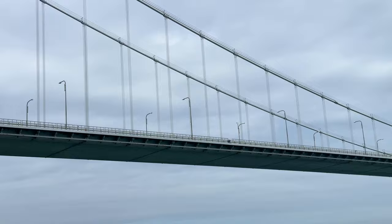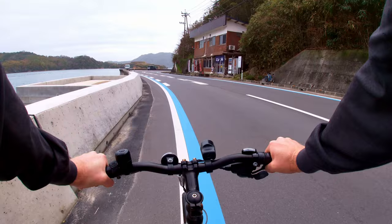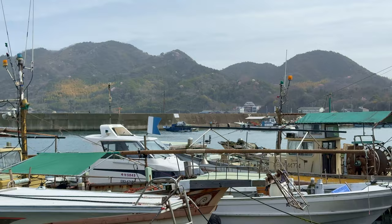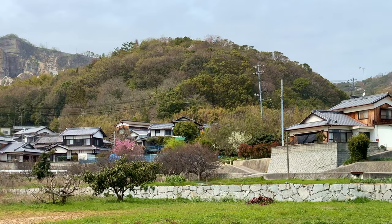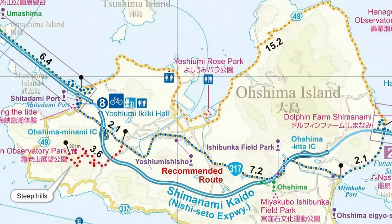After the observation deck I headed back to the Hakata Ushima Bridge and was soon on it, enjoying how open it is. Just over a kilometer of cycling later and I was on to the last island on the Shimanami Kaido: Ushima. Ushima's recommended path starts out along the coast, and it was on this stretch that I decided lunch was in order so popped into a completely random restaurant by the water for some yakitori. I then detoured to visit Ebisu, the god of fishermen, at Miyakubo port, then doubled back to follow the route inland. This next section was incredibly picturesque with gorgeous traditional houses at the base of rocky, heavily forested mountains dotted with cherry trees. The recommended route through Ushima includes two long climbs, so it can be a challenging way to end the ride for some.